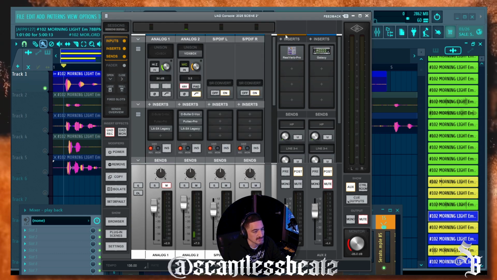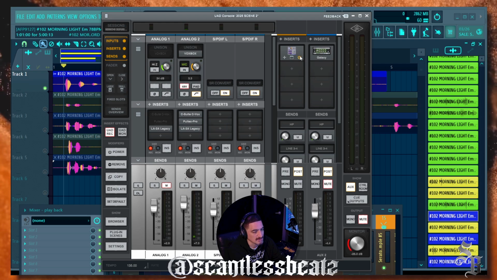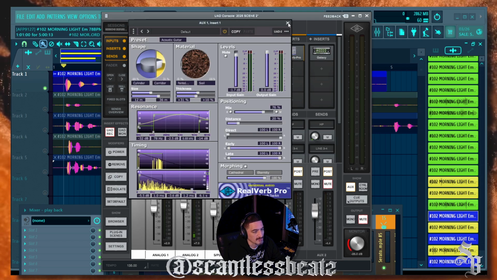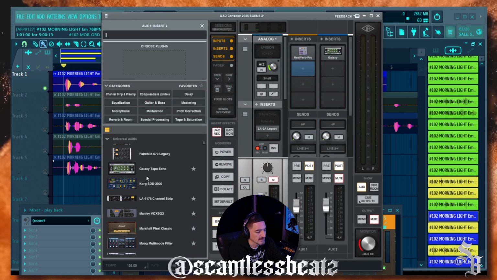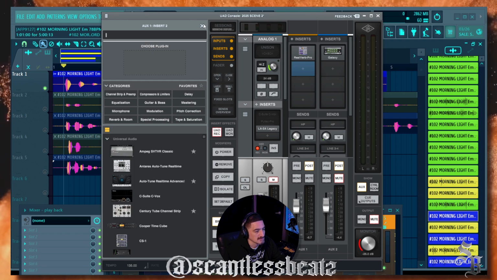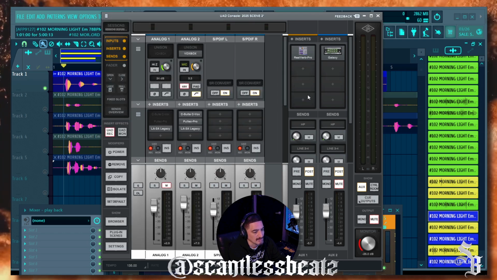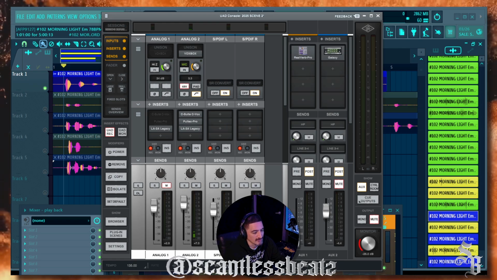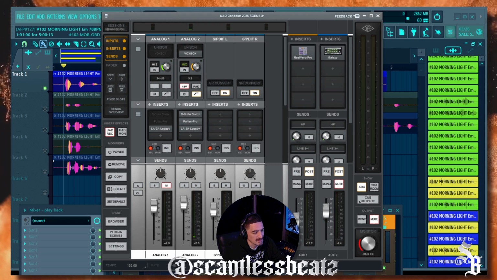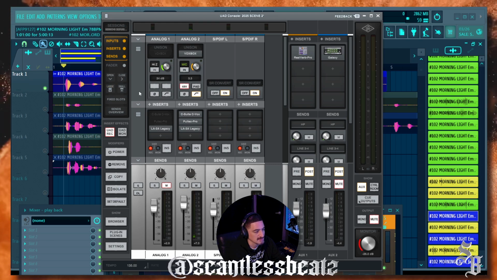Then we go over to auxiliary 1, load our effects plugin up. You just hit the plus sign, choose an effects plugin. Then below it, you have a fader to adjust how much of the signal you're sending.